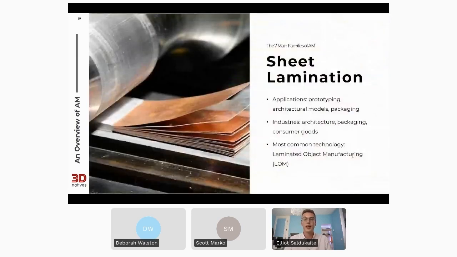And last but not least is sheet lamination. Here, honestly, sheet lamination is less and less used in additive manufacturing, and it's in some ways a kind of hybrid manufacturing technology, because it's kind of mixed between subtractive manufacturing and additive manufacturing. You're starting from sheets of material, cutting some material off, doing the geometry you want for each layer, and then stacking the layers on top of each other.